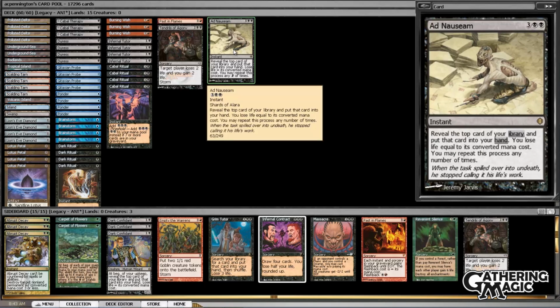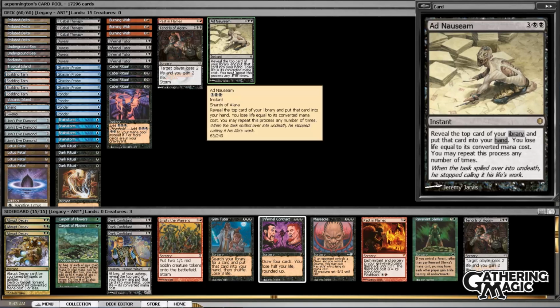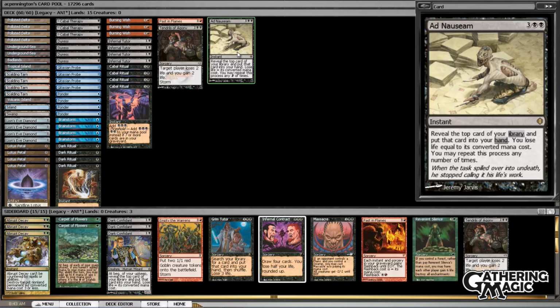The downside to Ad Nauseam is that it's never really a sure thing. You can fizzle. Even if you're at 20 life, it is possible to fizzle with this card. So that's kind of the risk that you take when you go this route. The other downside, of course, is that against decks with Lightning Bolt or something like that, they can just kill you, which would be kind of embarrassing. So you've got to be careful when you cast this card. If you have another way to win, you're going to want to do that instead, because this is one of the riskiest ways to try to win.